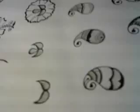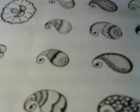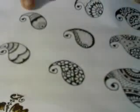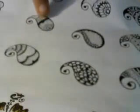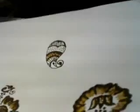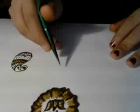The second pattern here is, just please make a note of it. So this pattern is just lines here, so you can do it yourself. This pattern, it is just lines. So I'm going to show you the third one. I'll tell you which are the patterns that has shading so that you can note it down when you're doing it or practicing it, you know what you're doing in there. So we're going to do the third pattern.